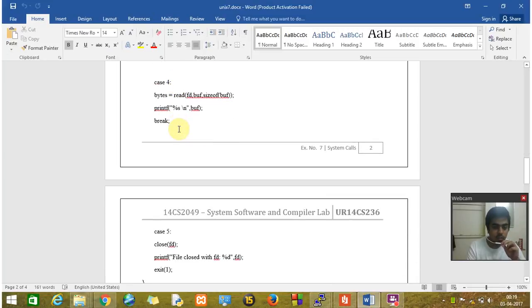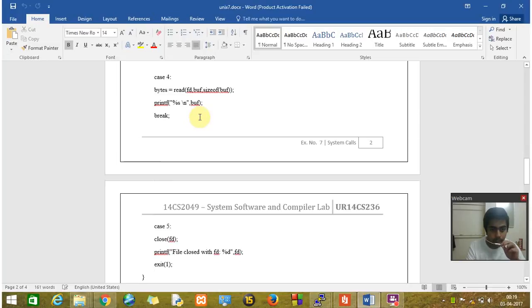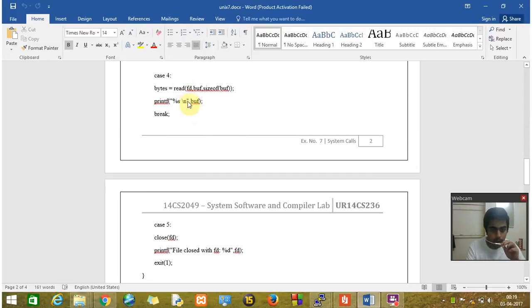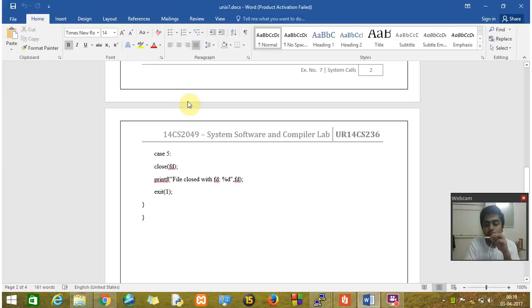Now for the fourth one we have to read. So we will simply call the system call read, with the file descriptor and the buffer, then the size of the buffer which will be stored in bytes. So it will tell me the size of the buffer or the value inside the file is this much, and it will print, and the read option will be performed. In the end the fifth option is to close.